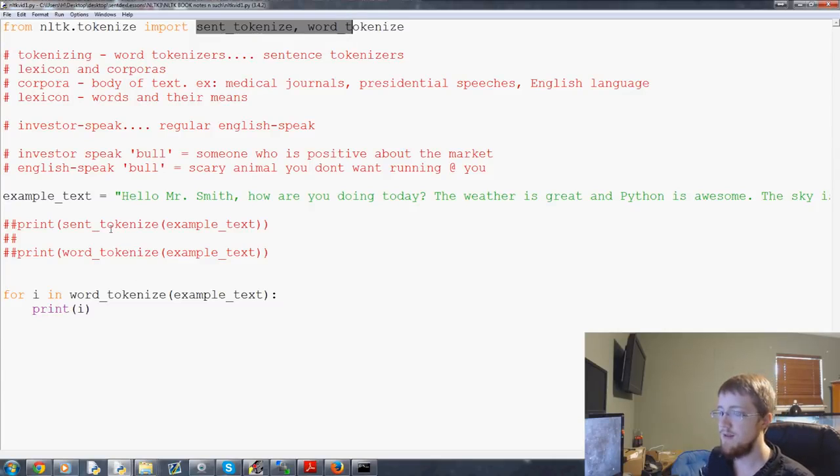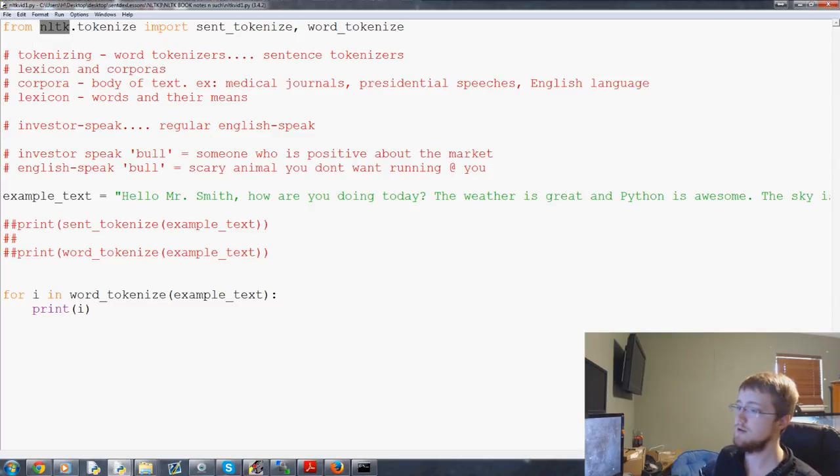So that's that. The only other thing I will say too is NLTK by default works with the English language for the most part, but it actually does work with other languages. So if you're looking to do this with Spanish or whatever else, look into it because it probably is included with NLTK. It's probably not going to be as built up as the English language is, but the other major languages are actually pretty well built up. So make sure to check that out. And if not, they can be, because there are NLTK trainers for just about anything. You could make your own language, train NLTK to it, and it would work.